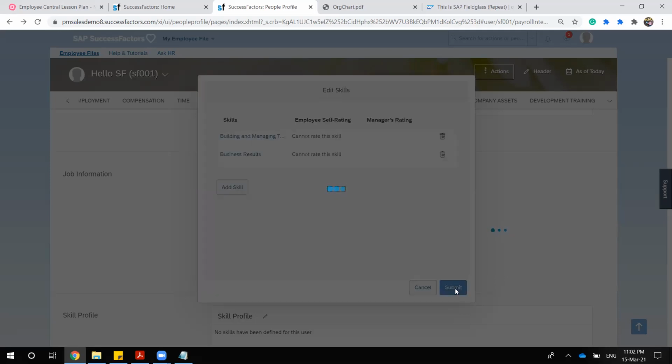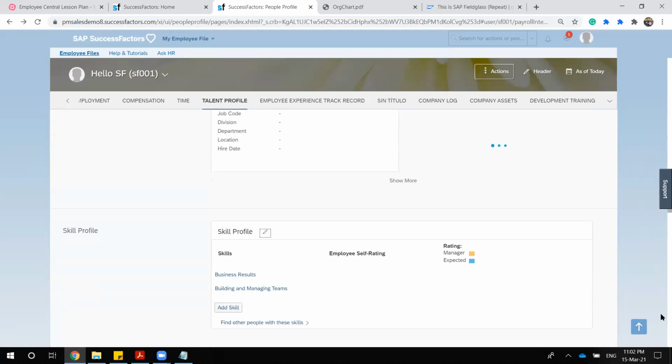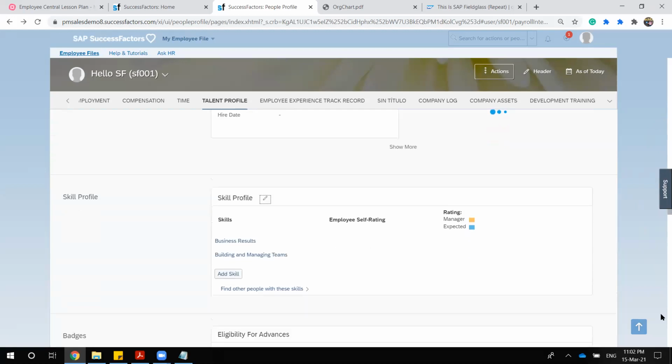That means suppose you are maintaining the skills in your profile. Then accordingly, you will be having different opportunities in your organization. Suppose somebody is searching internally for a job in your organization, then he or she will see your skill set, and accordingly, you will be having further communications and dialogue with other people. Similarly, you have the option to find other people with these skills. So it will be kind of a comparison.